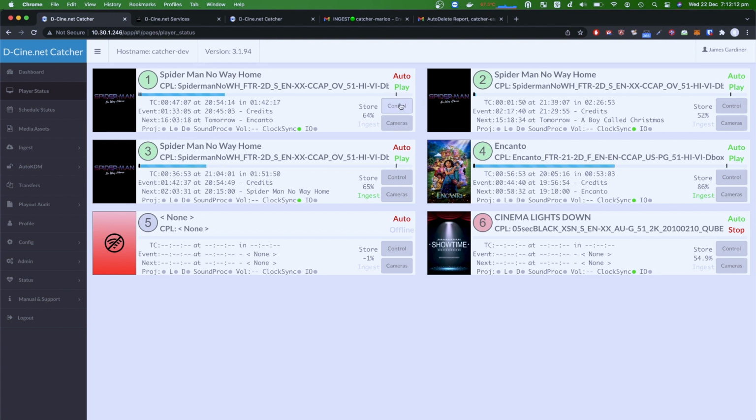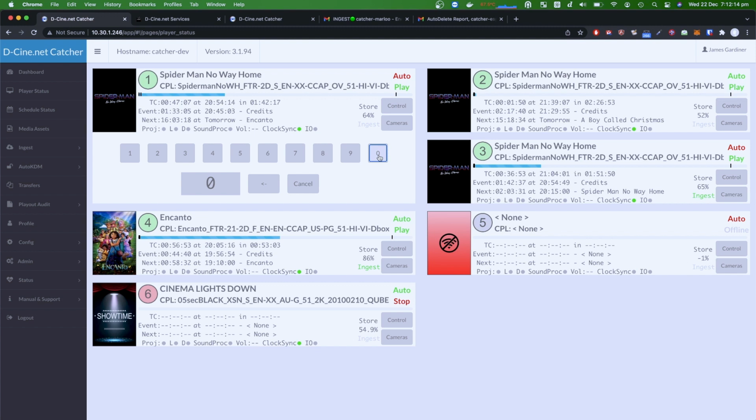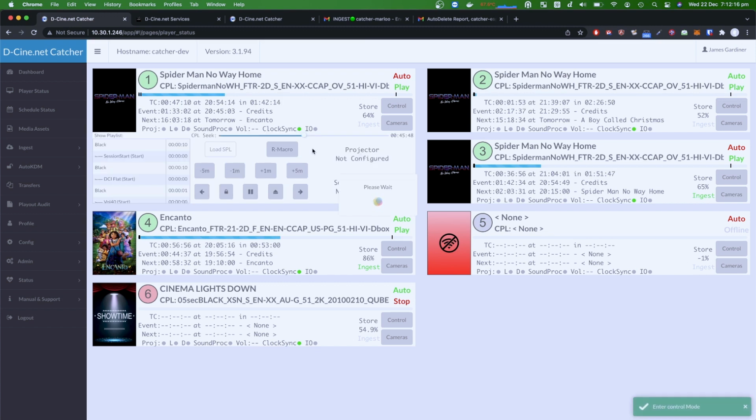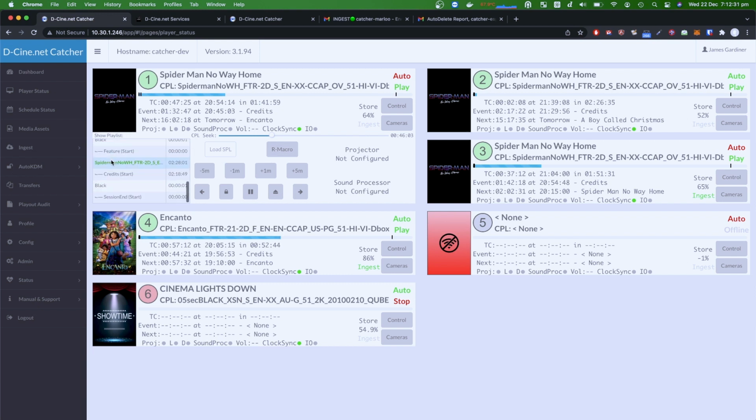Currently, with the Dolby one, you can go into the control side of it and control the projector. But that's coming for Q, GDC, and eventually Barco, if I can get access to a Barco projector. But as you can see here, it pretty much allows you to completely control a projector and monitor what it's doing if you want.